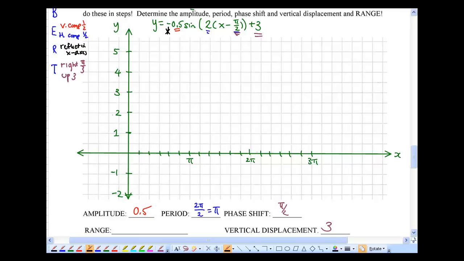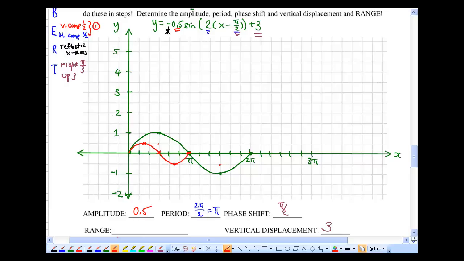Once again, I'm going to split this up. I'm going to do my expansions first. So once again, I'm going to start with the regular sine. I guess I'll use green for regular sine. 0, pi over 2, 0. Alright, vertical compression, horizontal expansion. I'm going to put them all together using red, okay? Vertical compression, shrunk by a half. Horizontal compression, shrunk that by a half. There you go. Okay? That's that first part.